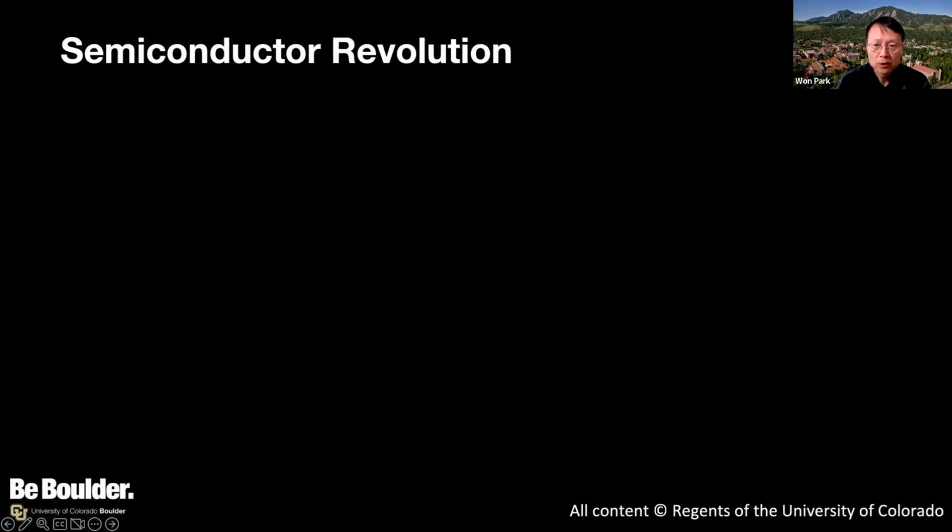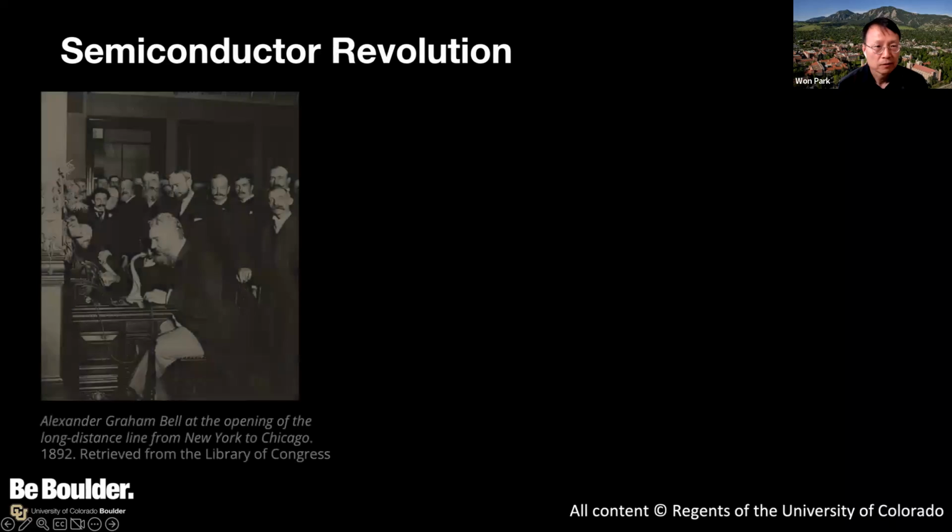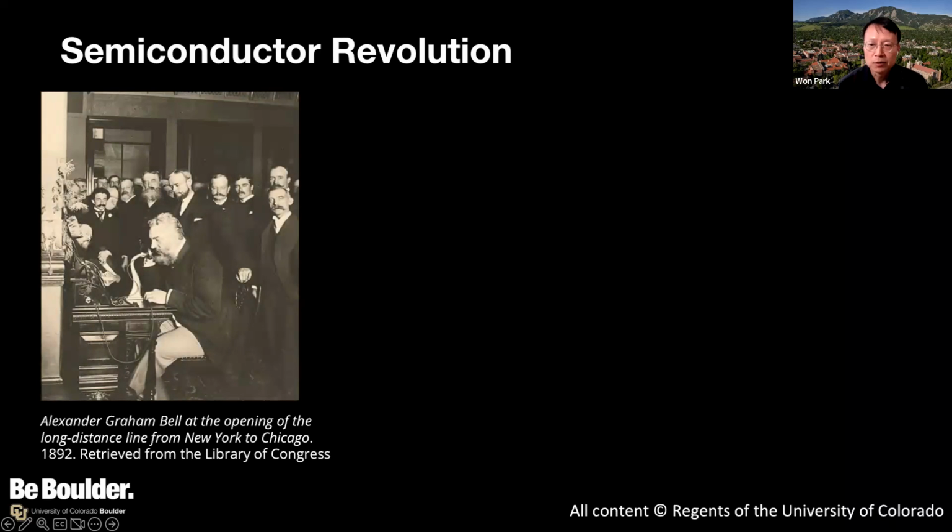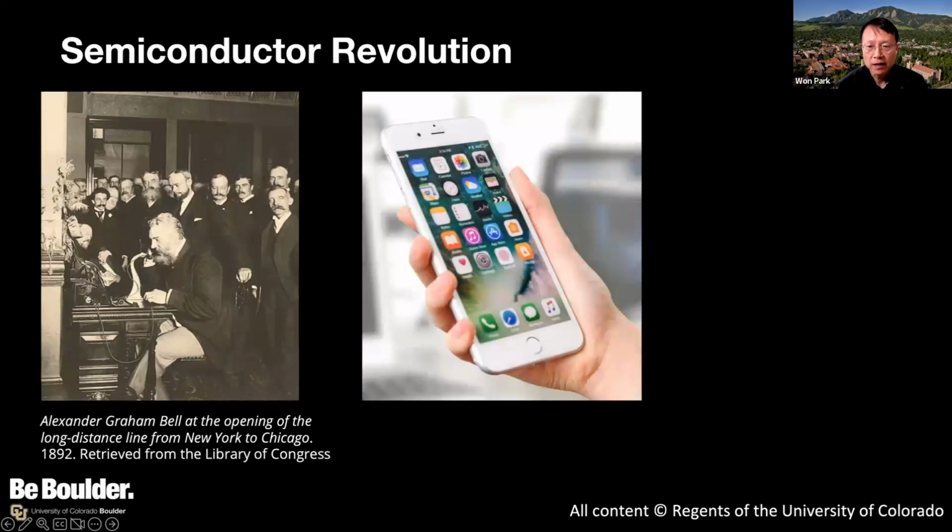The semiconductor revolution we have experienced in the past few decades is maybe best illustrated by the invention which fundamentally changed the way we communicate. Telephone looked like this when first invented. Now it looks like this. Mr. Bell would not recognize the present-day phones as his own invention. It is naturally so because the present-day phone is actually a completely different device operating with completely different mechanisms.